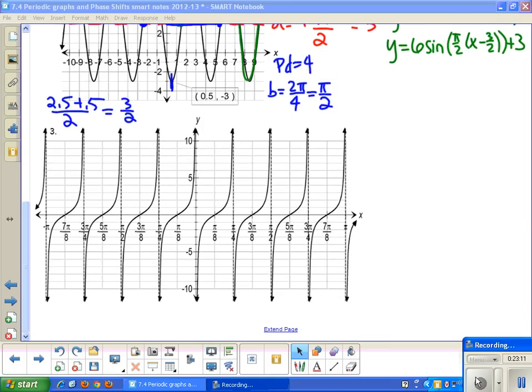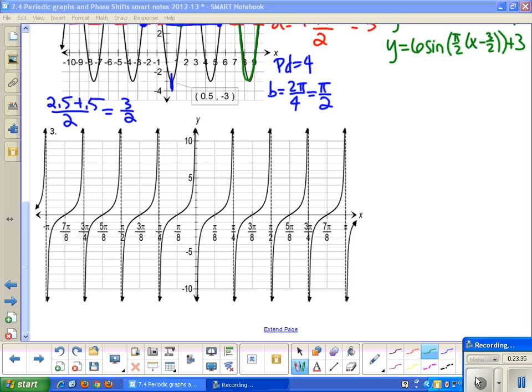All right, so this is the last graph that we're going to do. For this last graph, maybe challenge yourself to see if you can figure out what the equations would be before you do it by hitting pause. Now, if I look at these graphs, I can tell that either this is going to be a tangent graph or a cotangent graph. So the first one in my head, when I look at it, I'd probably say it looks like, since it's shifted over and it's going up to the right, a tangent graph with the shift.